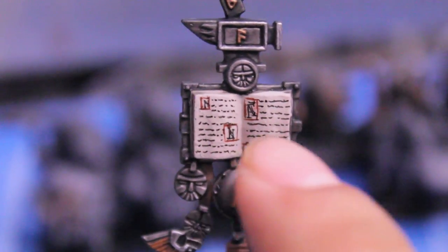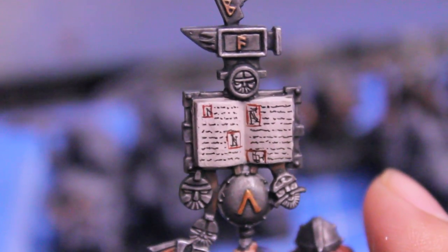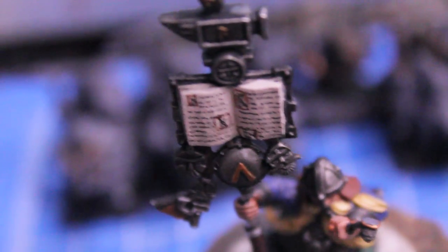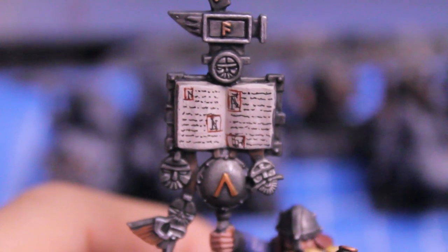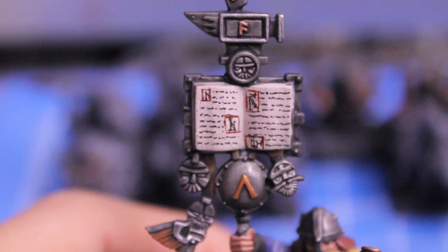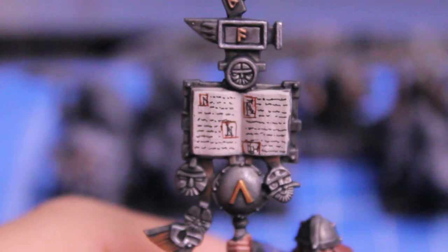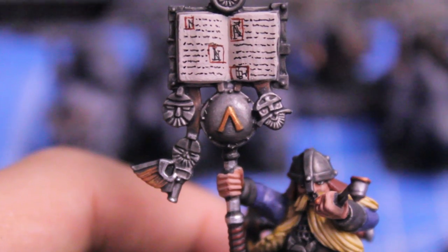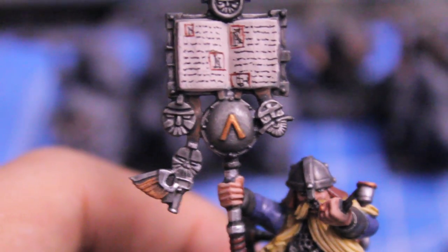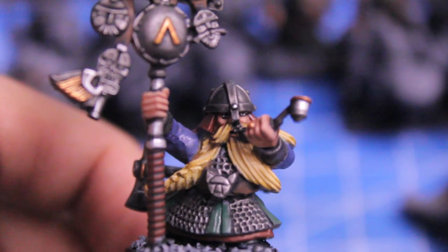Something else for you dwarf players that you might notice is that on the original piece there are runes on the pages. And that means you just have to paint the book up like it's a big metal standard. I decided what I'm going to do — I'm going to chop off the runes and I am going to paint it as if it were a book. So that's what I did. Put some dwarven runes in there and just painted up some script. I also thought it was interesting that the dwarves have the lambda symbol for Sparta — the upside down V on the shield. But I'm really happy with the detail in this guy.